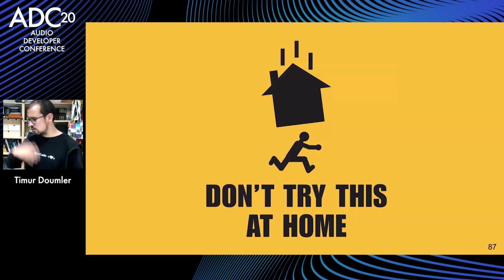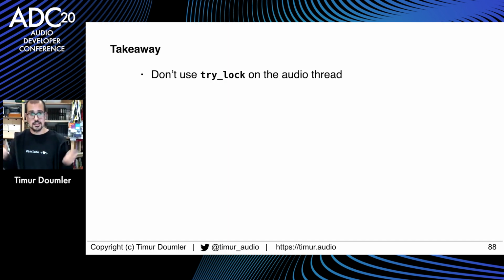Because obviously you shouldn't really be implementing this yourself, right? It's like with other low-level things, for example, lock-free queues and stuff like that. You should not really have to write this yourself. You should use a library implementation because there are so many things that can go wrong. But it's still useful to have an idea of what's going on under the hood. So I hope I've given you that idea. And basically the main takeaway anyway is this one. Please don't use try-lock on the audio thread because it's not real-time safe.